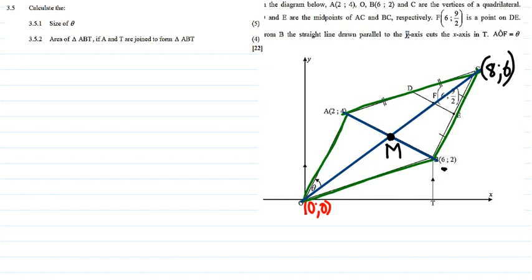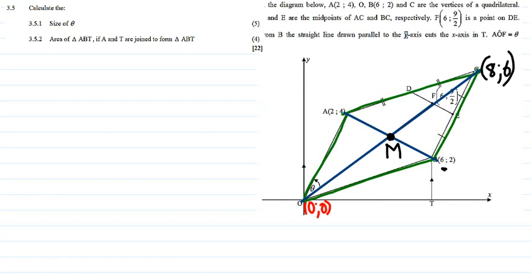So, if we want to find an angle between 2 lines, I must first find the inclination for the line AO. I will call that inclination alpha. Then I must also find the inclination for the blue line here, that is the line OM or OC, if you like. Then we call that inclination beta.